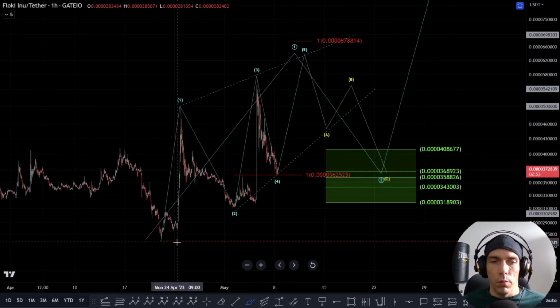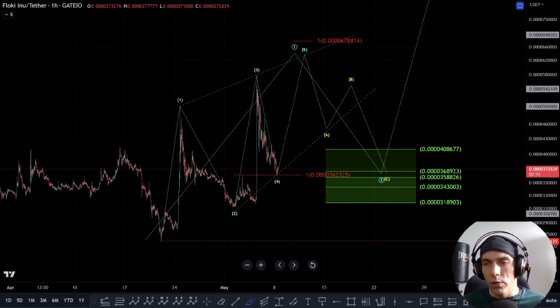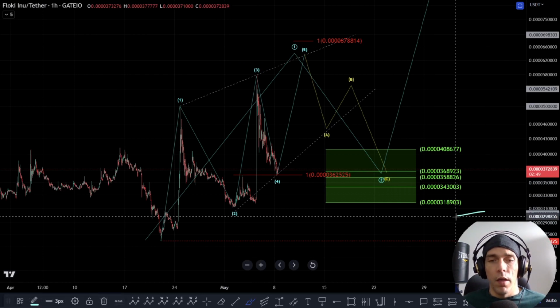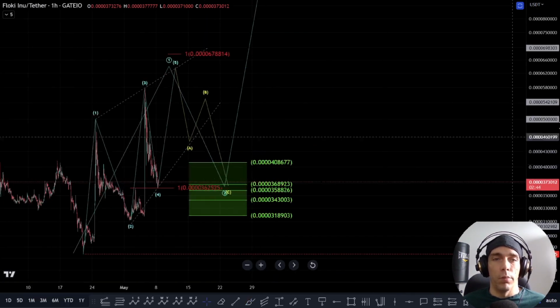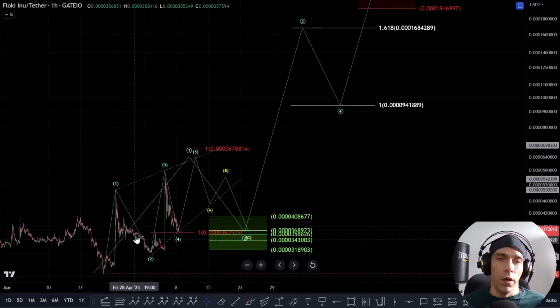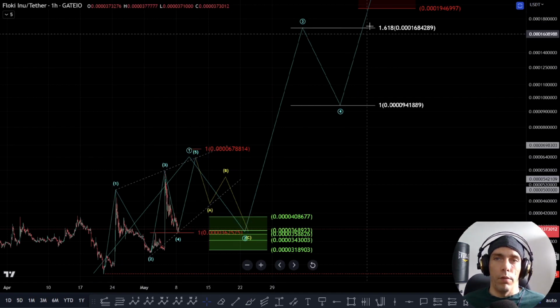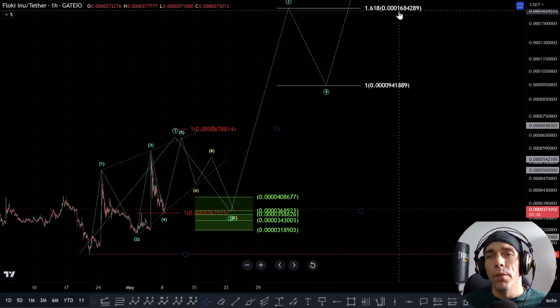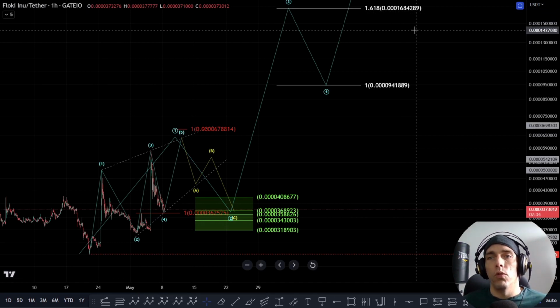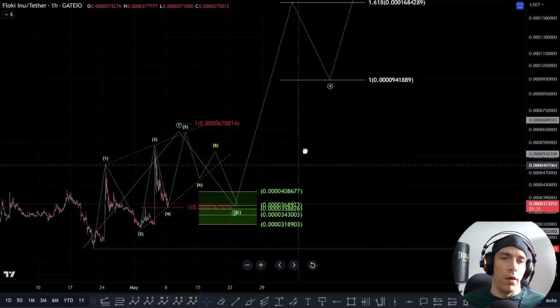In which case, if we do continue to hold this lower range here, this 2661125, this would be the way we could potentially look for an impulse to the upside directly from where we are here. We're looking at this as a 1, 2, 3, 4, and then a fifth wave to the upside. Obviously, we'd have to have a much bigger move up here towards the zone of this 1684289 as a third wave if this is the case.